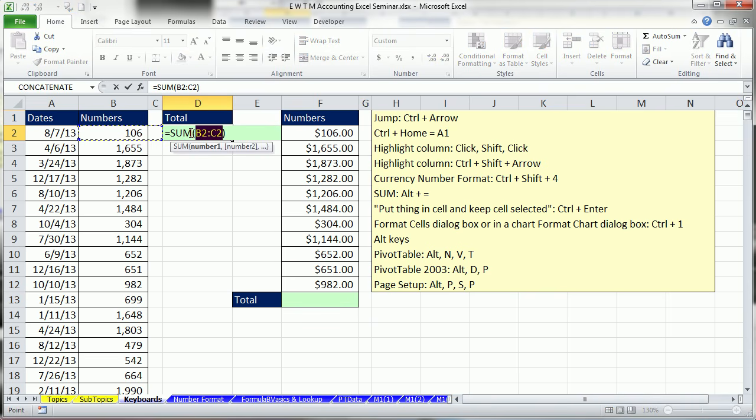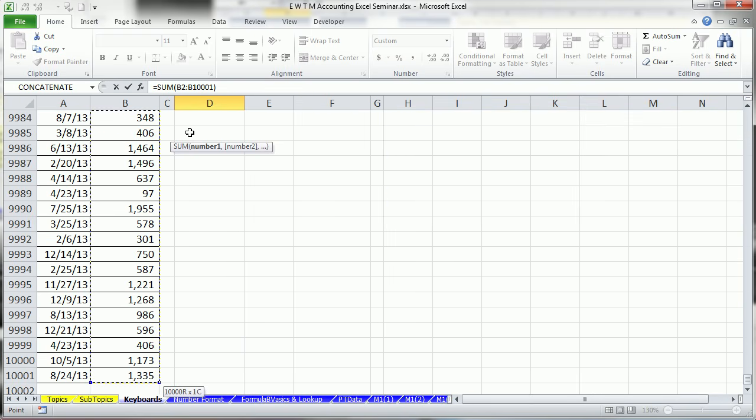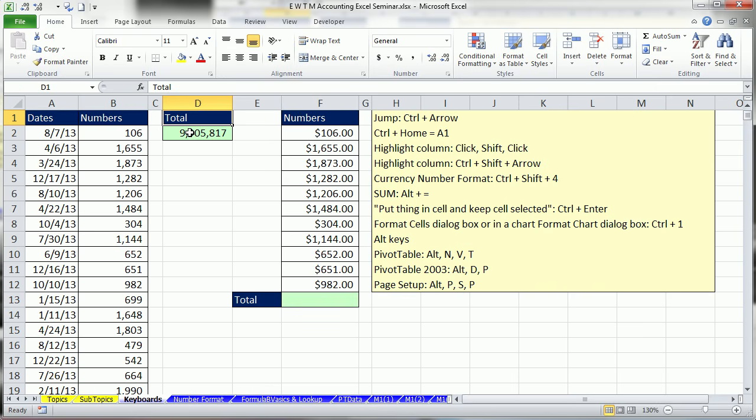Now, I'm going to use my arrow keys, left arrow, right arrow, just to get the cell started in B2, and then Control Shift Down Arrow. Instead of using Enter, I'm going to use Shift Enter. Shift Enter puts the thing in the cell and jumps the cursor up.